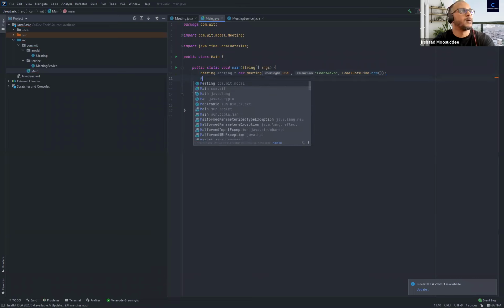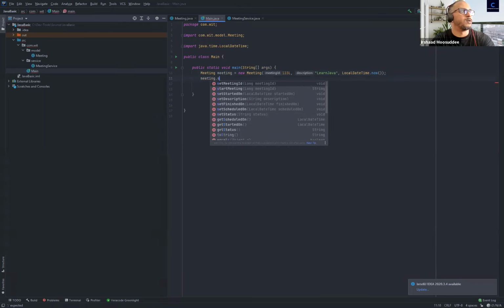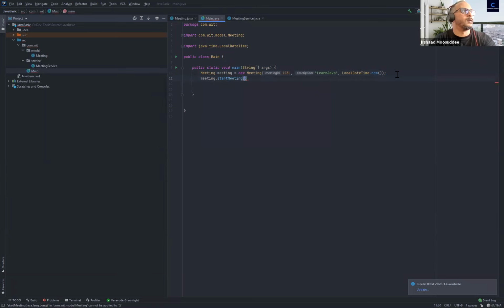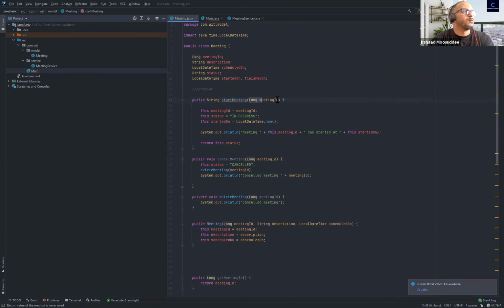And now from that meeting, I can do stuff. I can say, I want to start that meeting, the one that we just wrote. And to start that, maybe I don't need to pass that parameter again because it's already there. So I don't need that anymore.